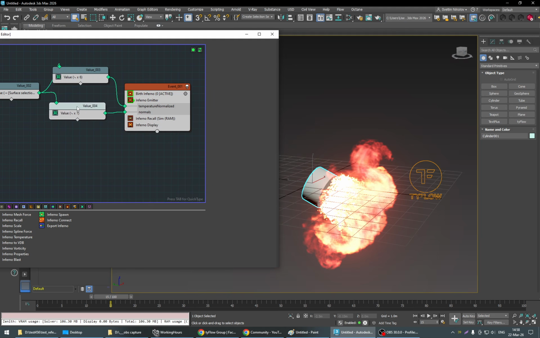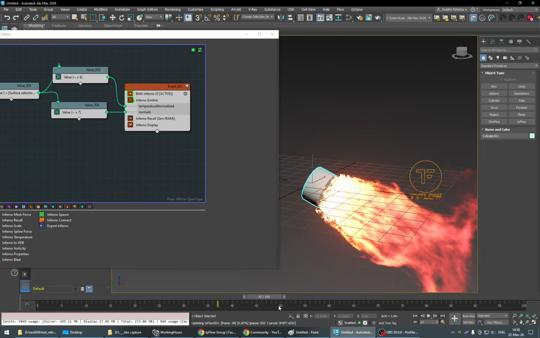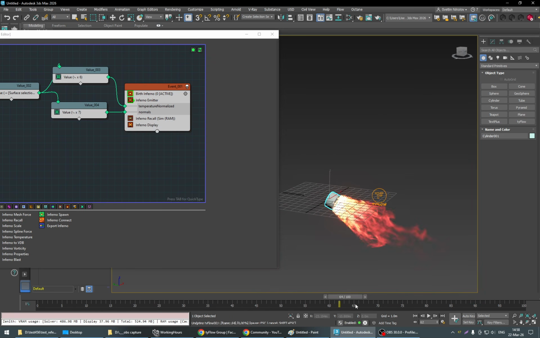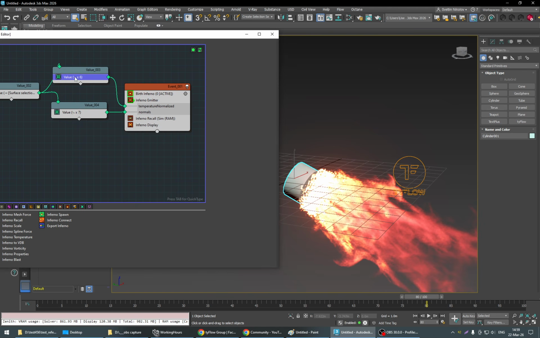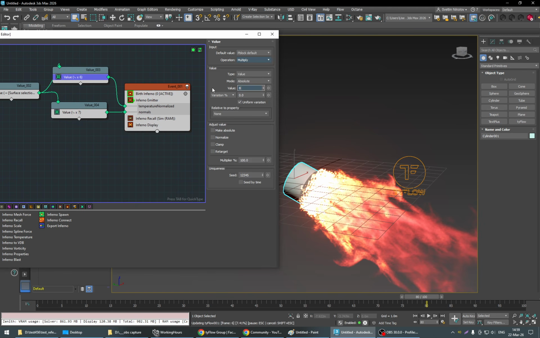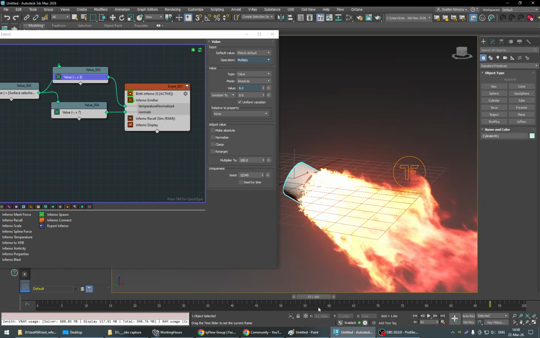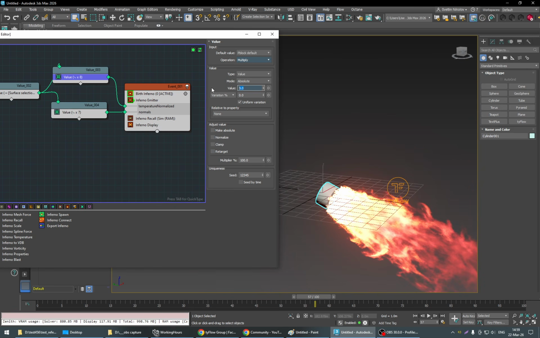Let me just swap those. And now it's gonna start blowing like this. However, it's still a bit spread out. So for example, if I increase this to 8, it's still not very well focused.